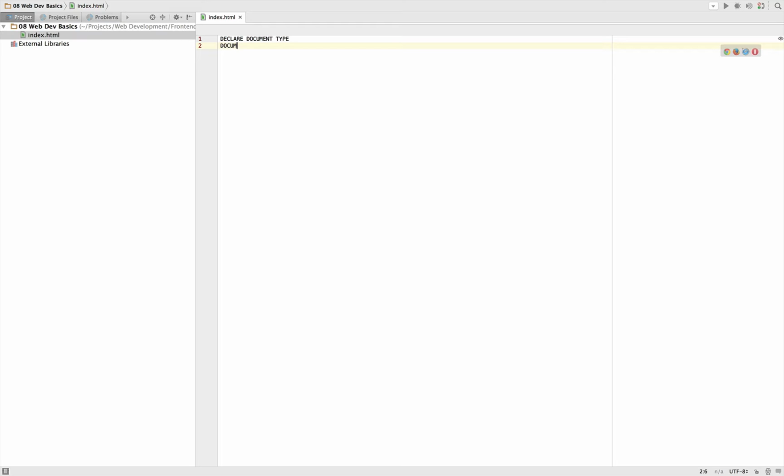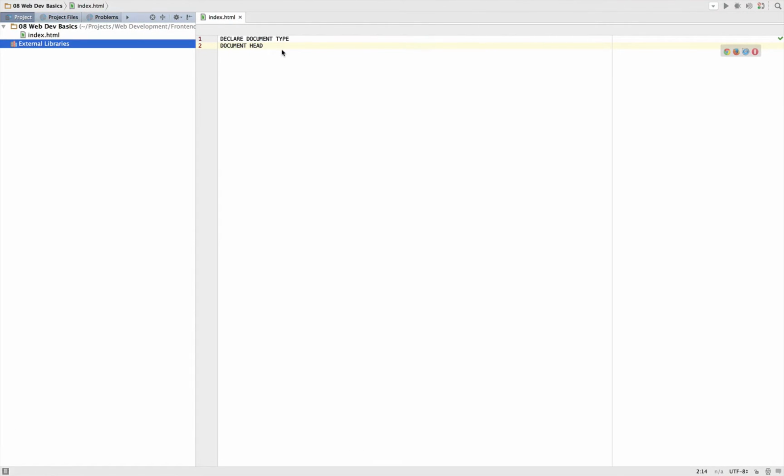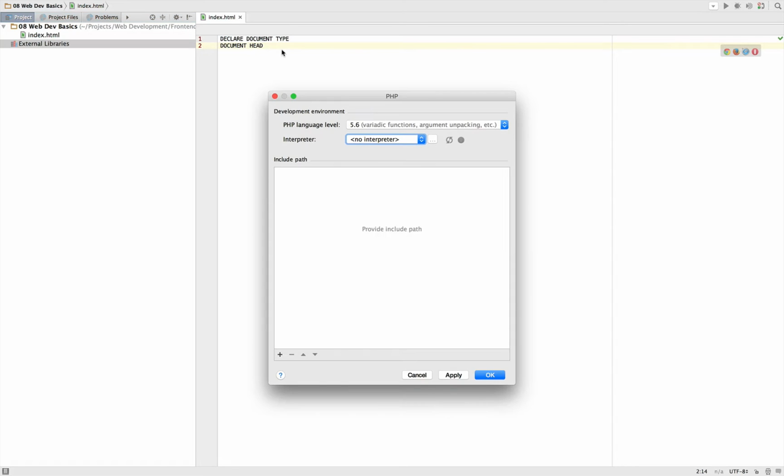Then you have your document head, which is a part of the document which will not be rendered to the screen, but which contains meta information for your browser. So this might contain information like the title of the current web page, which will be displayed here in your tabs, for example. It might contain some information for search engines, like the description of your web page, or for your device, how to render it, the width it should be using, and so on. It will also contain scripts or style sheets you need to import into your document, as I told you in the first video. So this is our head section.